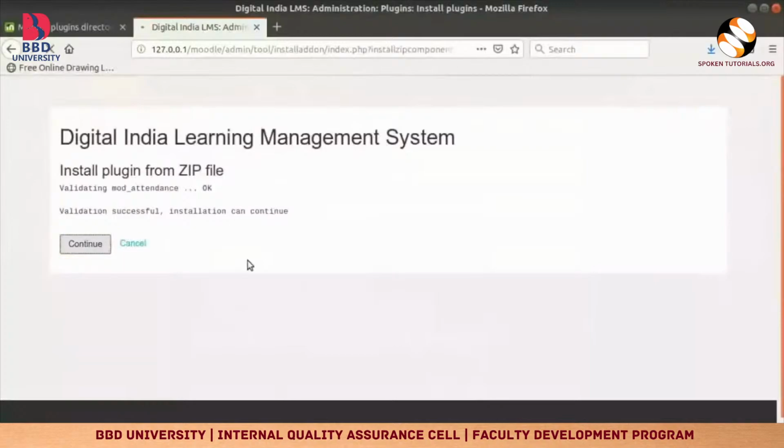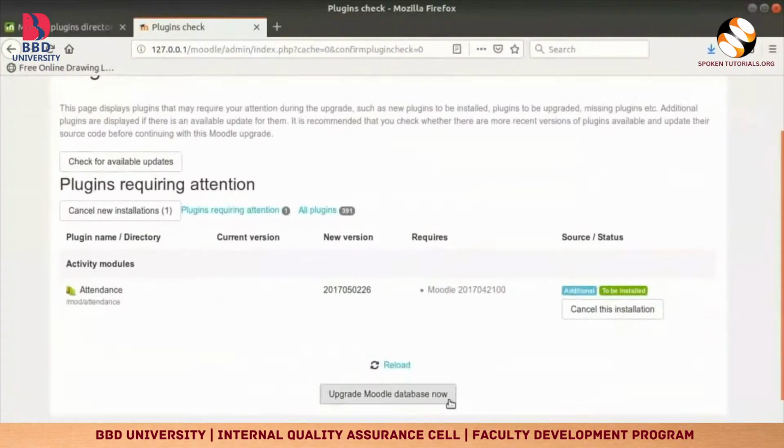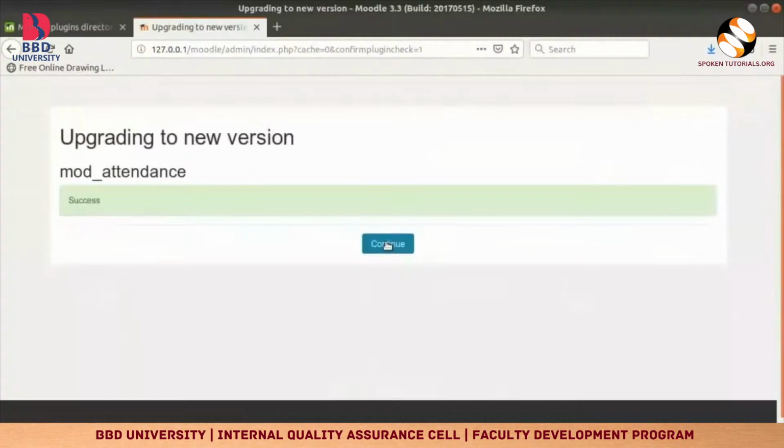Type sudo space chmod space 777 space /opt/htdocs/moodle/mod/ Enter the administrative password if prompted and press Enter.